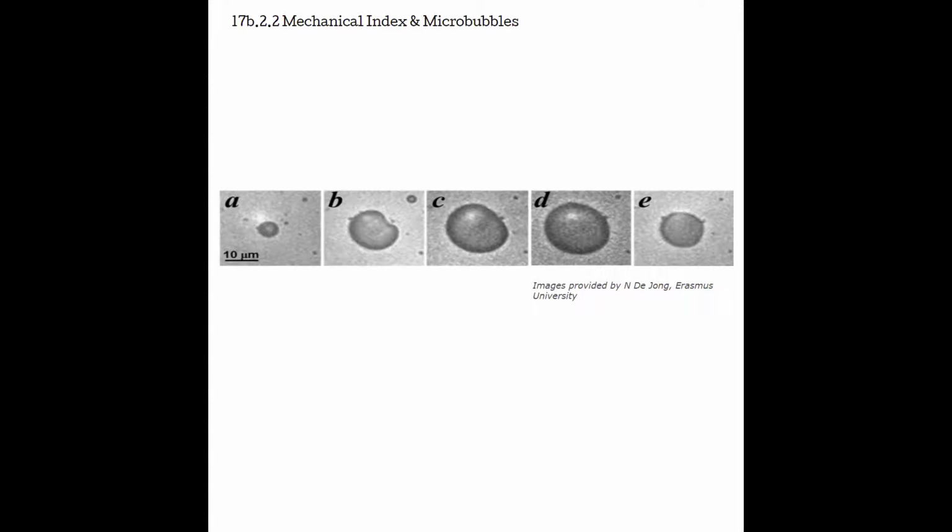These are some pictures taken of a contrast bubble in an ultrasound field. So this is how the bubble started. Ultrasound is applied to it. We see expansion of the bubble, expansion, then some contraction because this is where the compression is coming through. We would then see an expansion again and a compression, and it would keep going through this until the shell of the bubble dissolved, allowing the gas out and releasing the contrast agent. So we want this shell to be flexible enough so it can contract and expand and give us that nonlinear behavior.